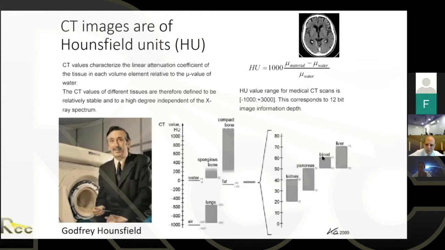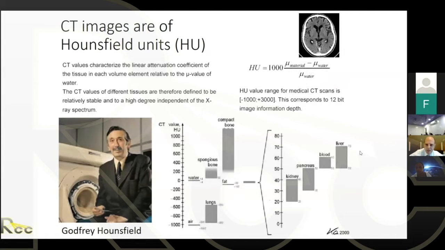All right, so to answer the question about the density, Hounsfield units are related to density. As you can see here, this is a picture of an early CT, and we use this term Hounsfield unit, but it's really a ratio times 1,000 of what the density or what the attenuation is relative to water.